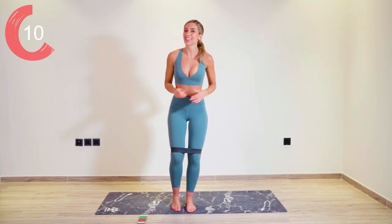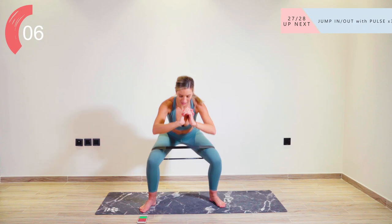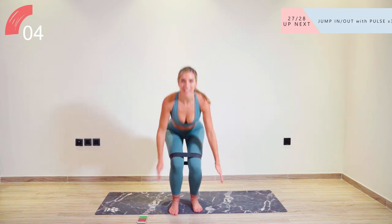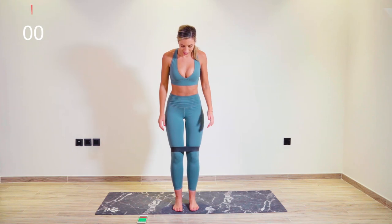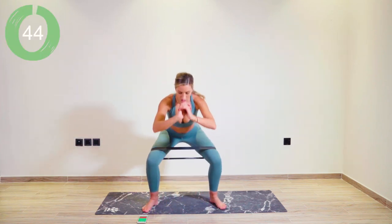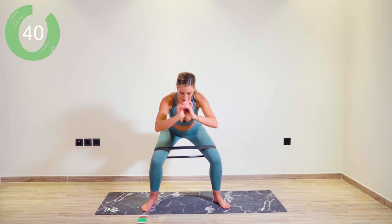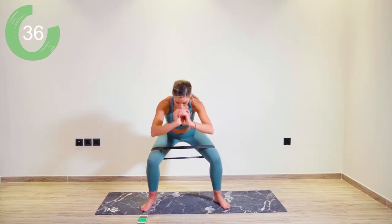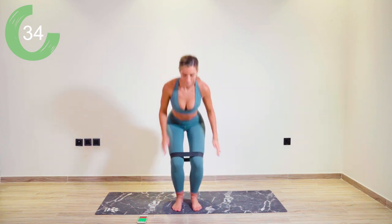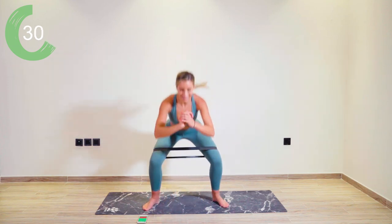I'm chucking in something that isn't very nice now. We're gonna jump the legs out. We're gonna pulsate for 3. Jump in and back out again, okay? We've so got this. Let's go. 3, 2, keep it controlled. Good work. 1, good. Good work, guys.